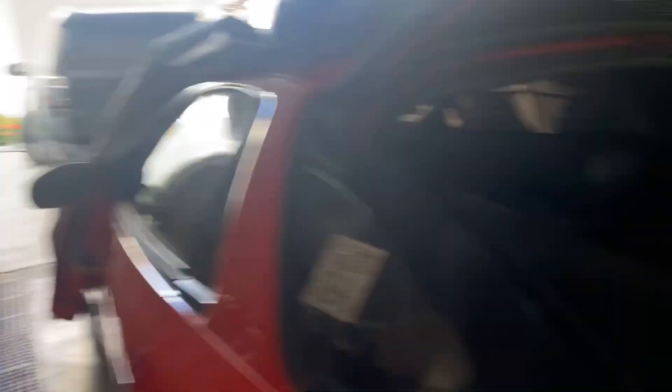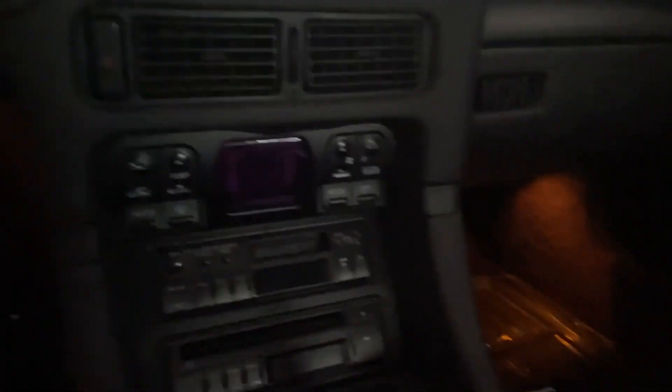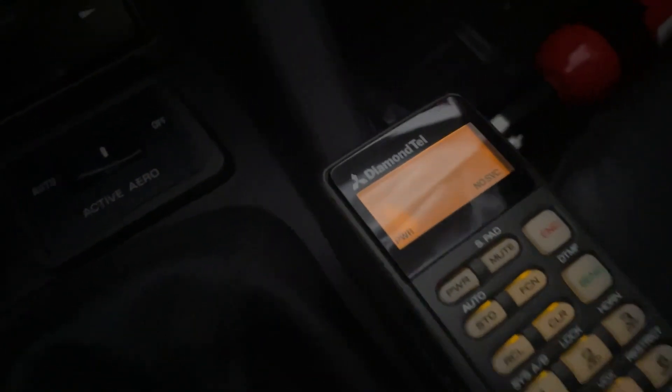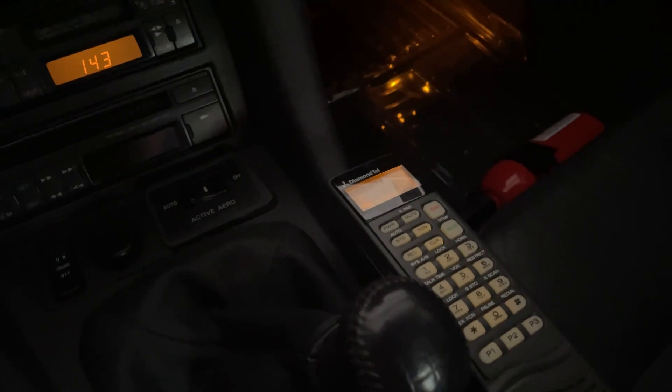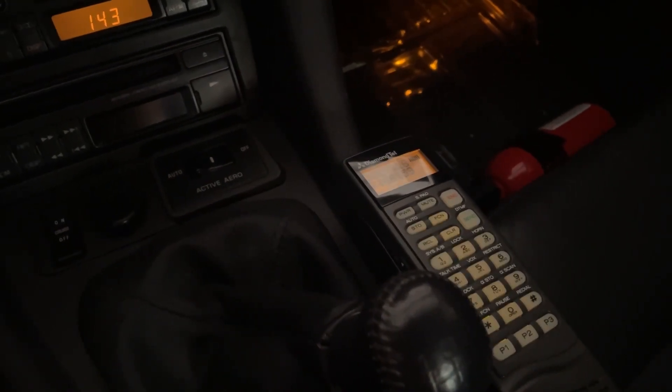Alright, let's pick up the keys — moment of truth. Power and the RJ phone cable are both connected. We'll keep our eyes here while I turn on the car. Wow — I had to press the power button. It does say 'no service,' which is fine. I'm wondering if I leave the power button pressed, will it come on automatically next time I turn on the car. And yes — it does! Perfect, this worked.